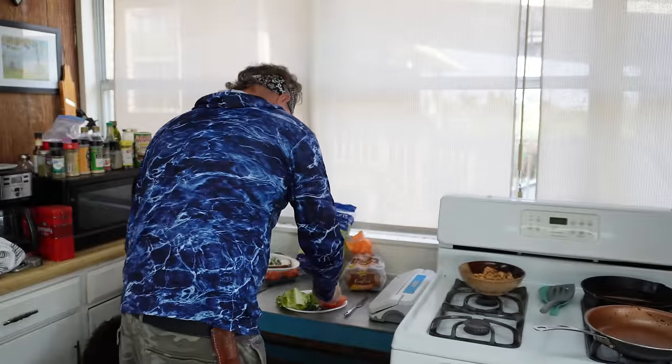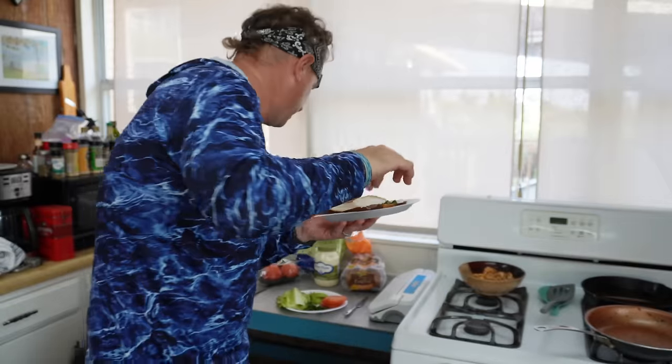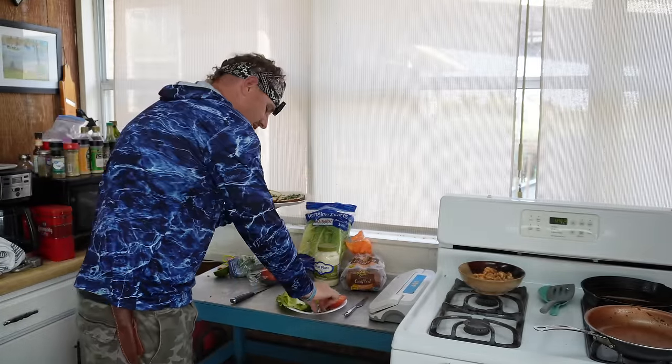Let's get some more of that. I like cilantro. I can't have too much of that. We just put it all over there. Oh, I think I need another pinch. Heck, I might even put it on both sides. There we go. I'm just getting crazy with it.